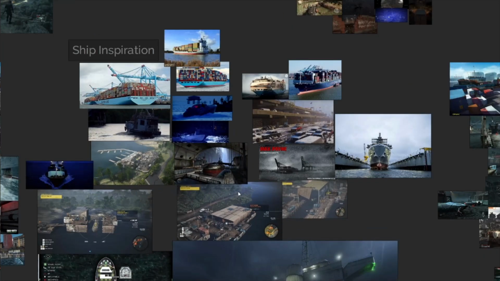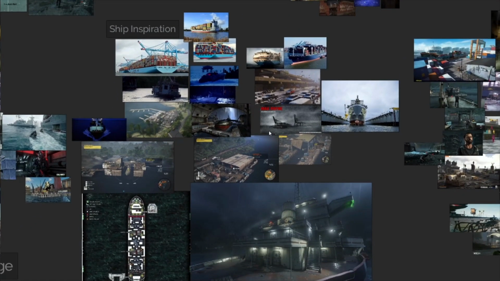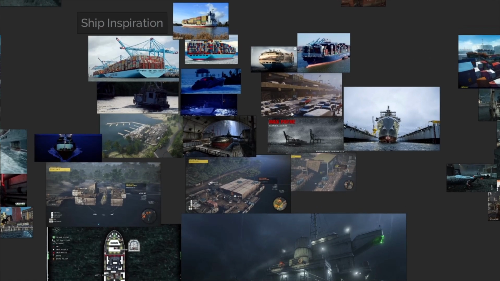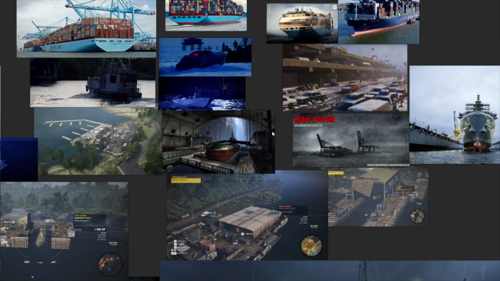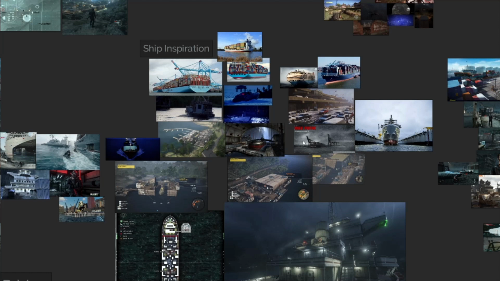And then I felt that when I was designing the dock area itself, it should have a boat as its main focal point, what you should be going to as your landmark, I guess. So I looked at different types of ships for what I wanted from this pier. I originally thought I was going to go with a submarine, but it just didn't fit into how the dock was designed. So I went with more of a stereotypical cargo ship.